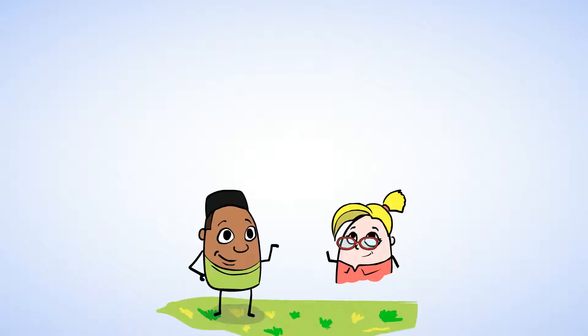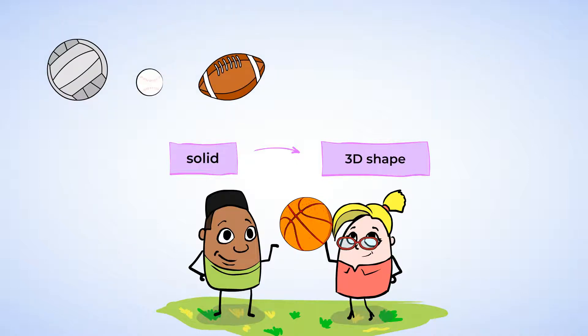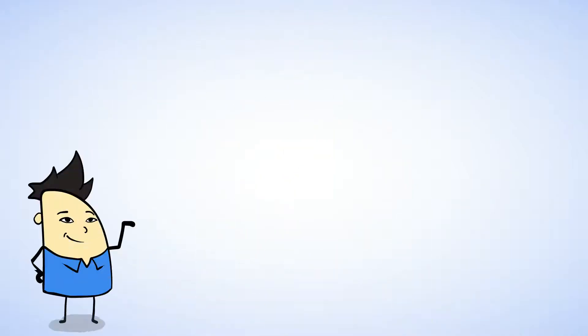Will and Jenny brought a basketball over. This is another solid, or 3D shape. You can throw it, spin it, and when you look at this side, you can't see the back of it. All balls are solid shapes. Beach balls, baseballs, footballs, soccer balls. Even a hockey puck is a solid shape, too. Take a quick look around. What other solid shapes can you see?